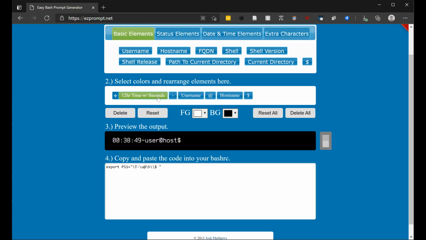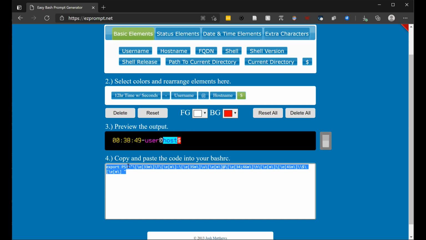If you wanted the time to be yellow, and you wanted your username to be magenta, and you wanted your host name to be blue on a red background, and you wanted the $ to be, no, not that one. I want this one to be red on that one. This kind of prompt, this would be your thing you want to type in. And the /E, 33M, 35M, 3446, this is setting the foreground and background color.